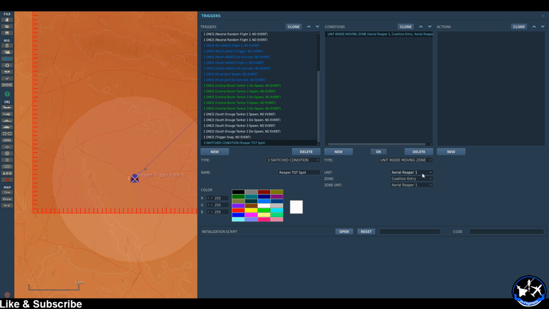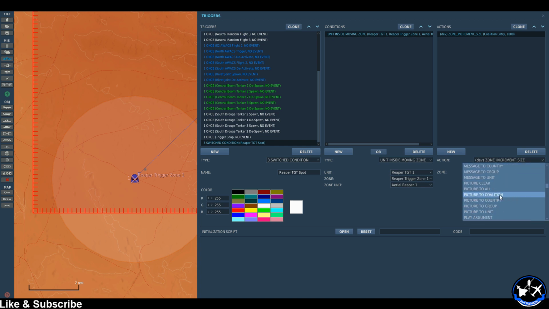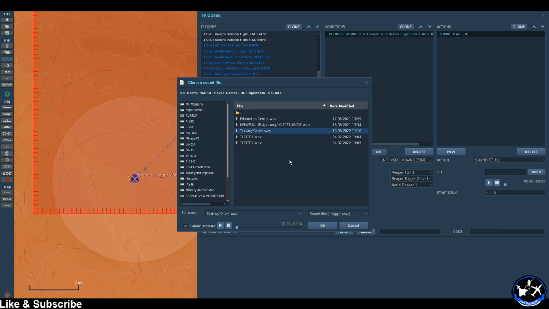So the unit that's going to come in, I called it Reaper target, didn't I? This is the annoying bit, I've got to go all the way down. So Reaper target 1 inside Reaper zone. And then the actual drone that I've got there. And once that's in the zone, then I want it to sound to all. Makes no difference because it's only going to be me in it. It's not a multiplayer mission, so only I'll hear it. And I'm going to select a tasking, a sound that I made, which is like this. Jedi 2-1, contact Colt 9-1, we have tasking.